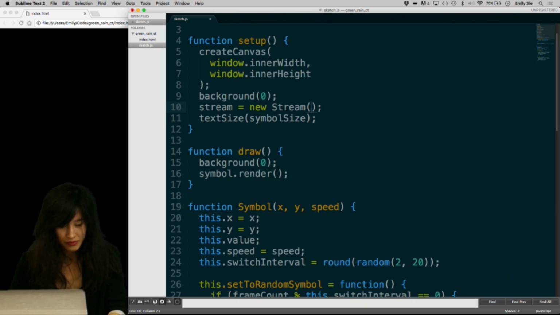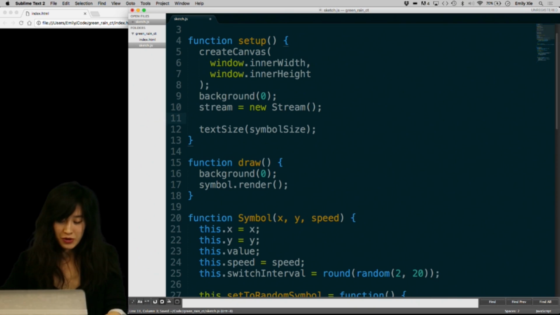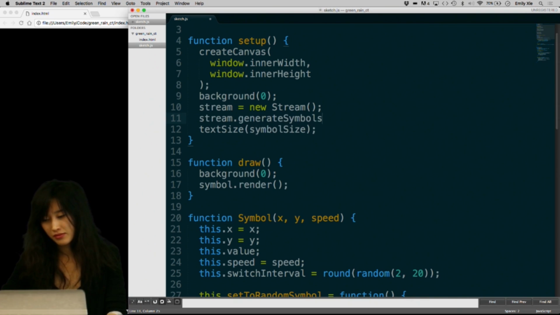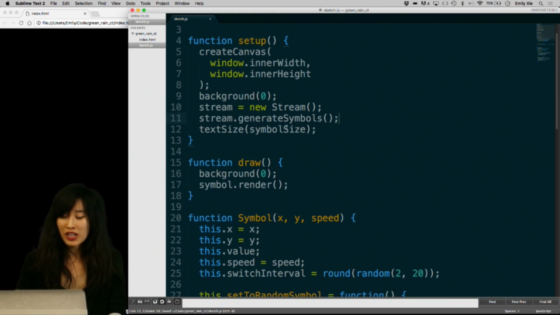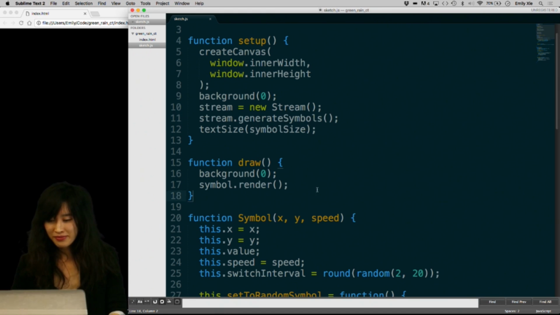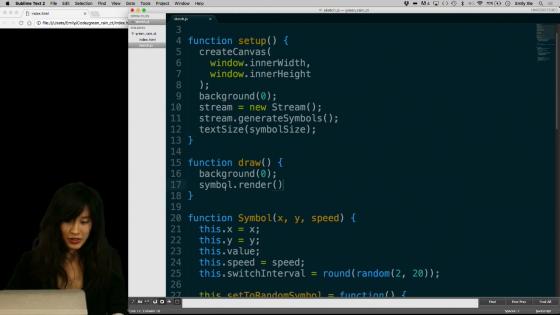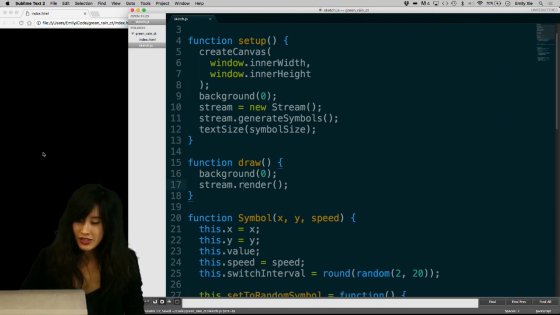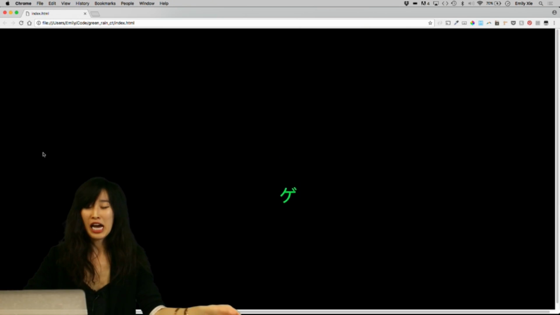And then after we create it, let's instruct it to generate all of its symbols. And finally, in draw, let's render that stream. This symbol no longer exists. We're just going to render the stream. Okay, so let's load this thing up and see how we did.